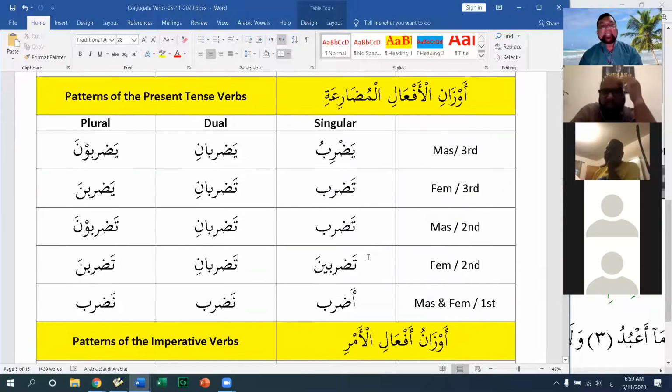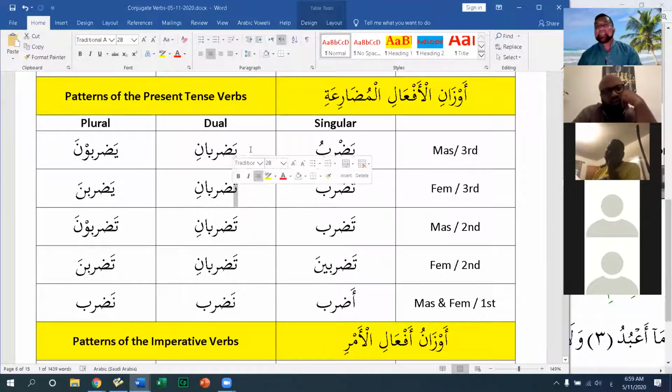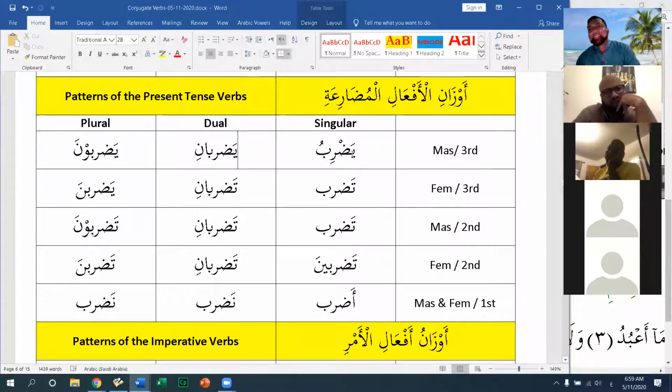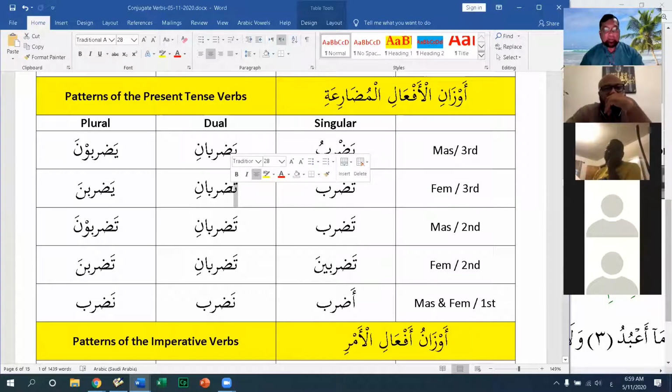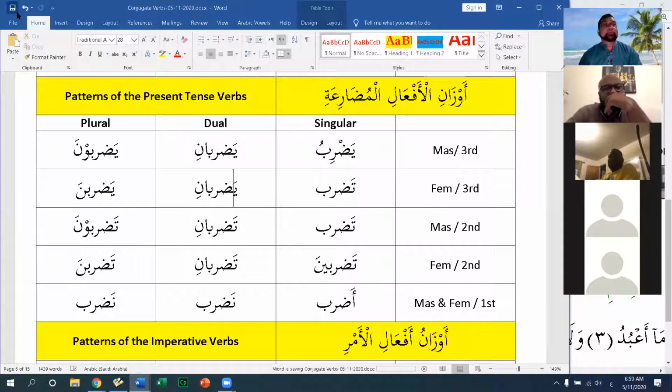There is a mistake in the template. This here should be a ya. Why is it a ta always? Because I copied. I was lazy. I did not type. I did search and replace. I took the template and searched for fa and replaced it, searched for ayn and replaced it with ra, and so on. So this here is supposed to be a ya. Fix that in all of your documents. I will fix it and send it out to you.